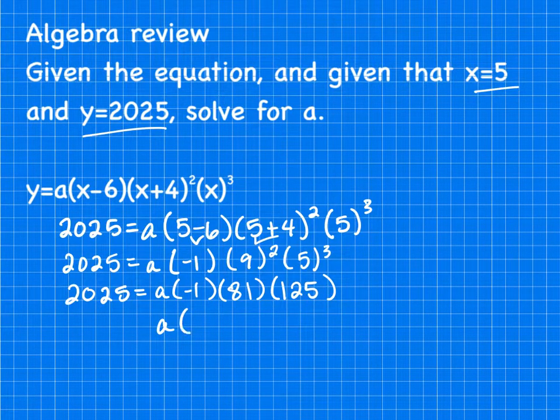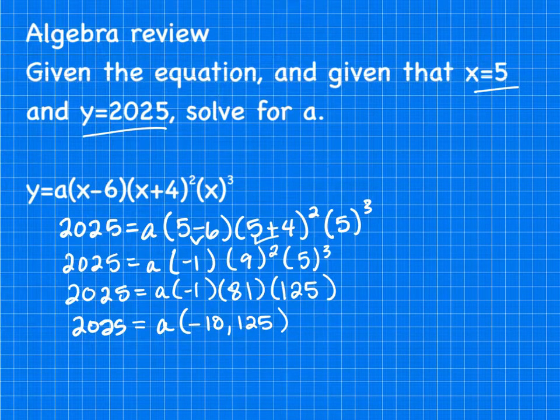So I drop down my a, in parentheses, -10,125. Those parentheses are pretty important to help you remember that you're multiplying a by that number and not subtracting it. If you leave the parentheses out, it looks like a minus 10,125, and then what happens is people add it to get rid of it, and that's not what you want to do. Remember, this is in factored or intercept form, so it's important that you recognize that everything on this side of the equation is being multiplied.